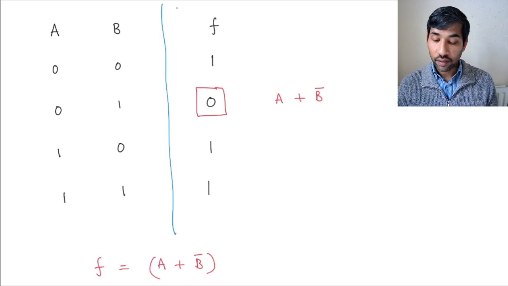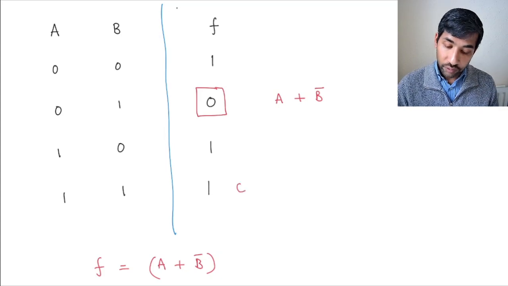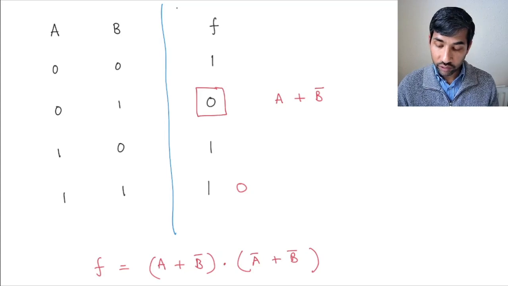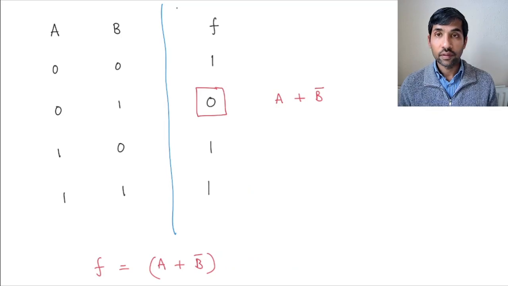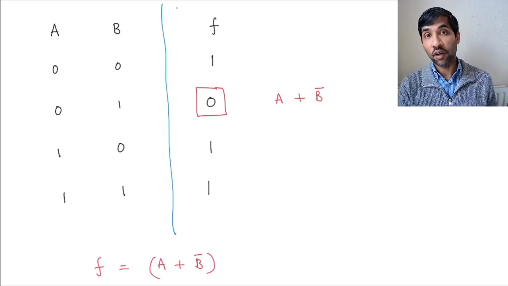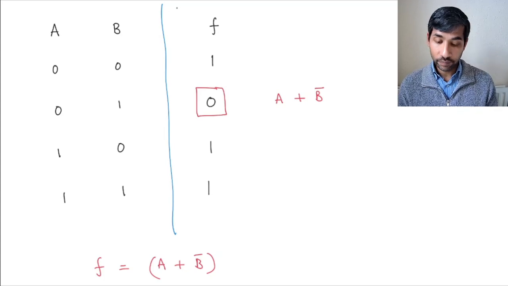Let's say another of these outputs was also 0. Then you would have two max terms and you would AND those max terms, and you would have got A bar plus B bar as well. But in this case it is not 0, so we end up with only one term here. You can see that this Boolean expression is much simpler than the expression that we got for the min terms. Again, I will leave you to verify that this expression actually gives you the output that we are looking for.